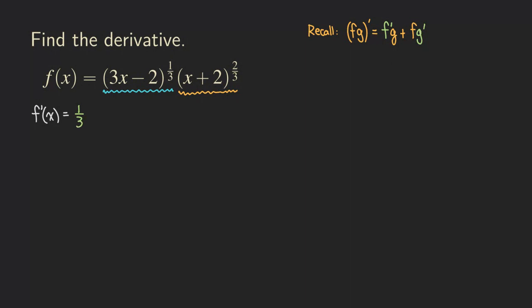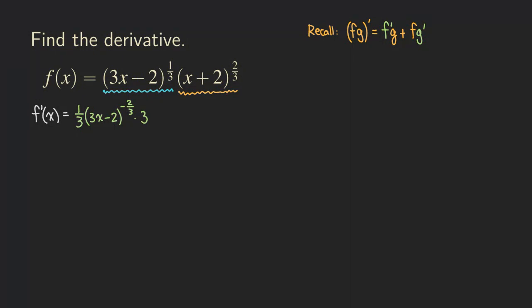1/3. Now we gotta apply the general power rule and the chain rule. Okay, so we bring this power to the front, and then we are going to copy down the inner function. That's really just the same thing as substituting the inner function in there. And then based on the power rule, we need to subtract 1 from this 1/3. So 1/3 minus 1 is -2/3. Okay, but that's not finished yet. We actually need to multiply by the derivative of the inside, right? The derivative of the 3x minus 2 is just 3, so I'm just going to get a 3 here.